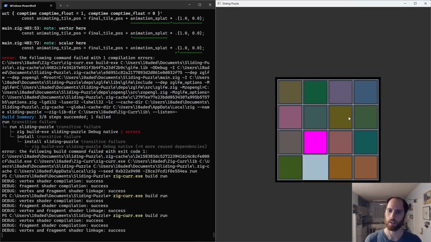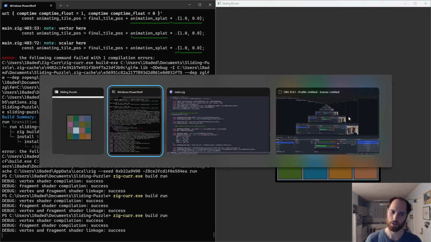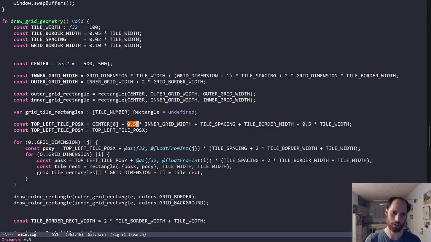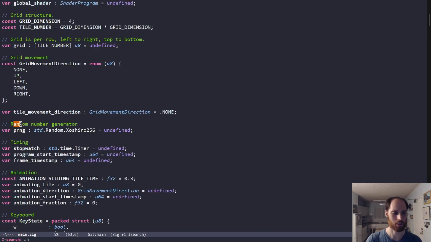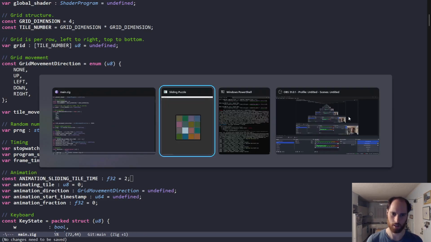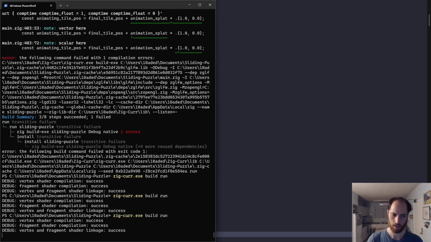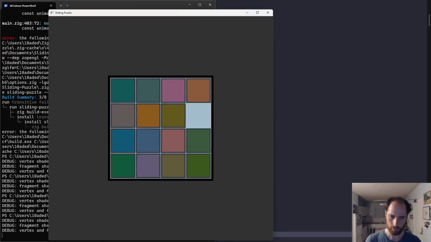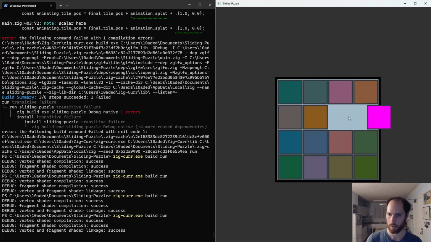Okay. The animation speed is too fast at the moment. Let's turn it back from 0.3 to like 2. Something really slow, so we can see how the animations are working. Okay.